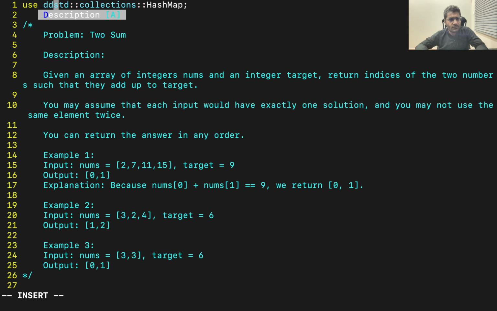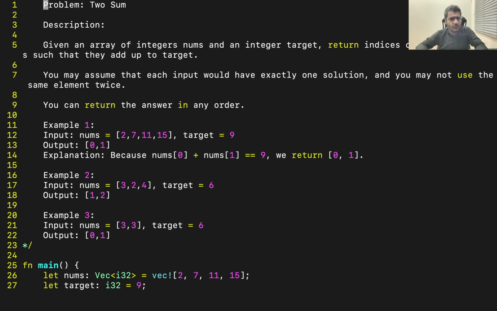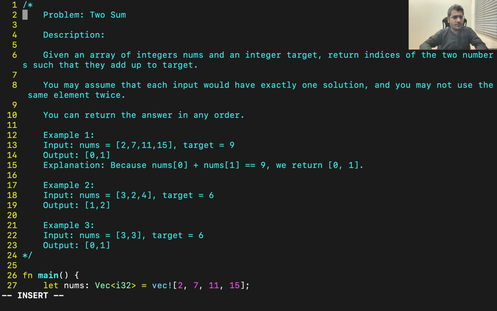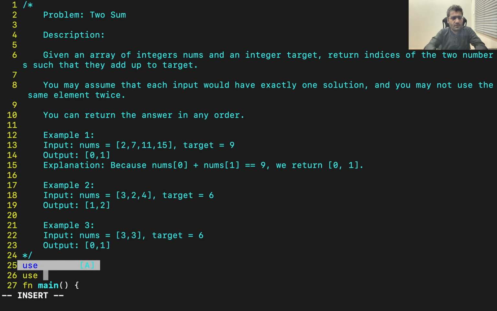I think we should move this, and we will use actions here.